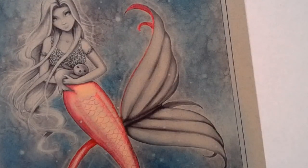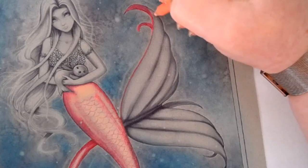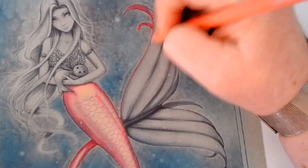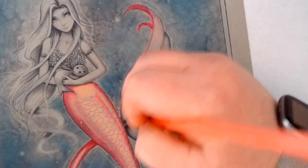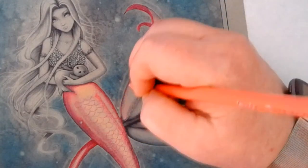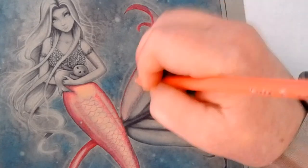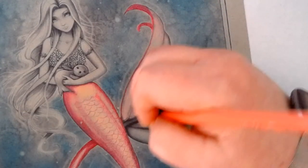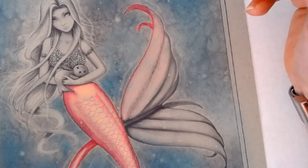Alright, now we're going to take our light pink, and this is blush pink. And we're just going to do the tail. I'm just very loosely coating the area with the blush pink, so that I can see where the shadow is.